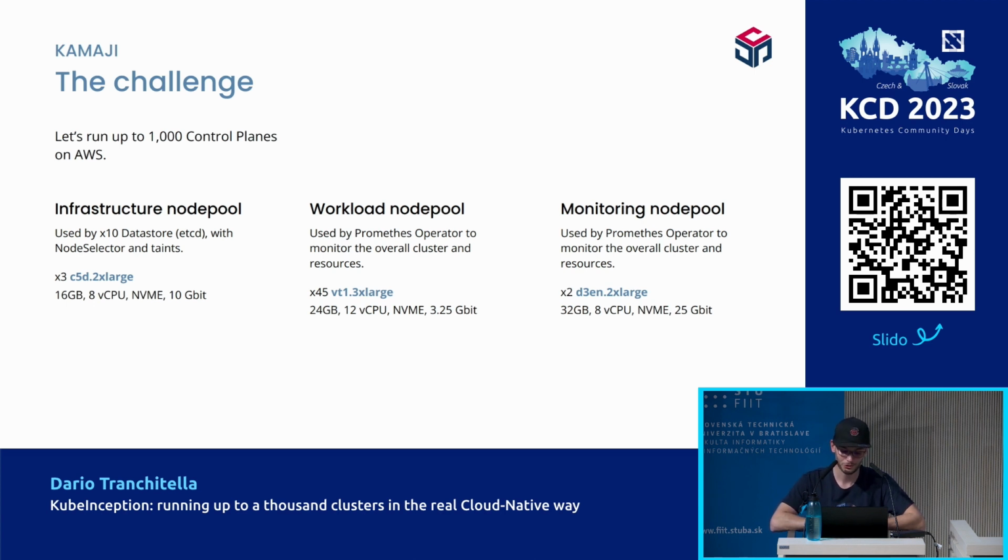And then we were running also the workload node pool where the tenant control plane pods were deployed. And these are all the insights about the performances, the amount of resources. Keep in mind that our idea was to say, let's create up to 8,000 tenant control planes. So it's a sizable amount, I guess.